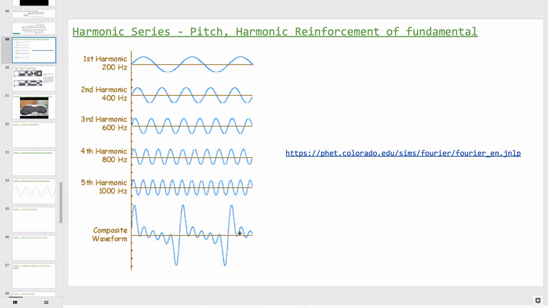Now, with different kinds of instruments, sometimes instruments have internal resonances, or like the human voice, for example, has these things called formants, which emphasize certain frequencies up along the harmonic series, or sometimes they're not even part of the actual harmonic series. And so then you'll get peaks at certain harmonics, and that will affect this composite waveform as well.